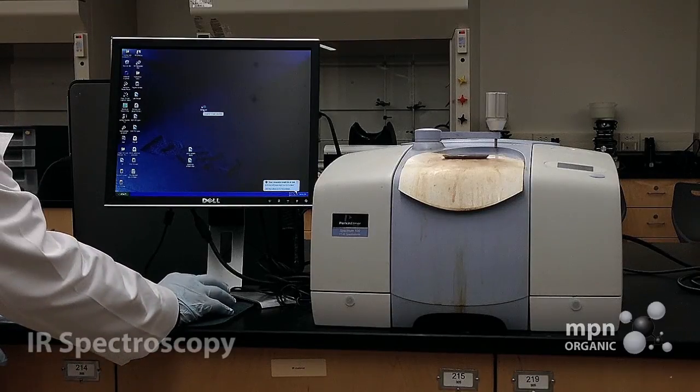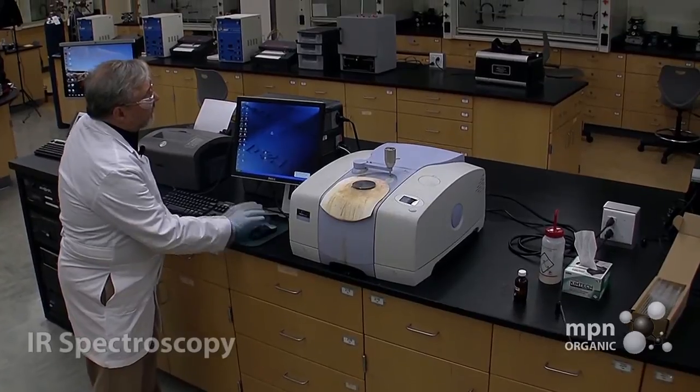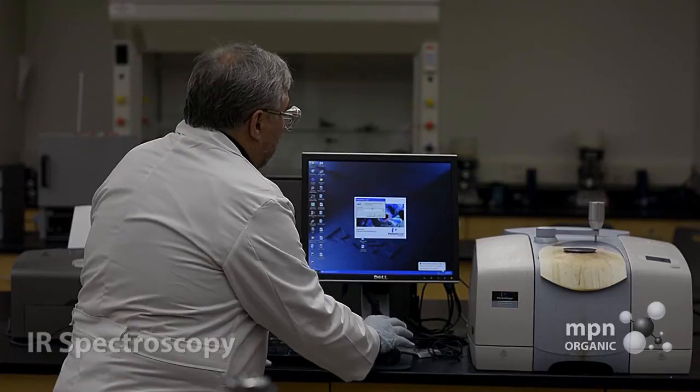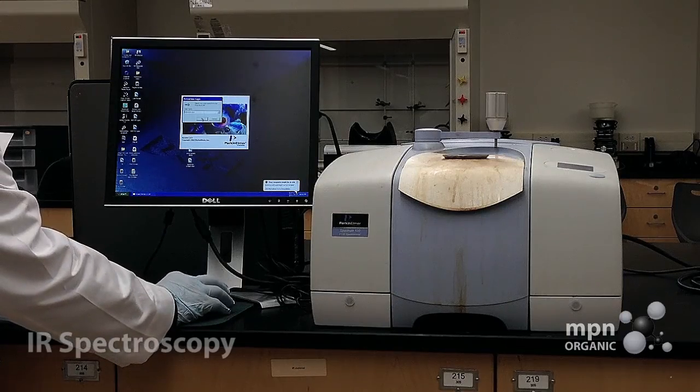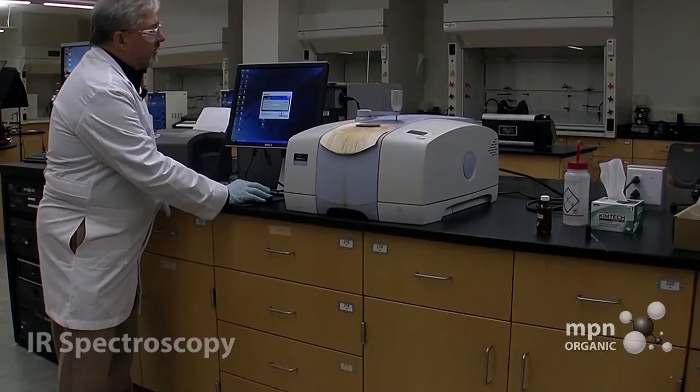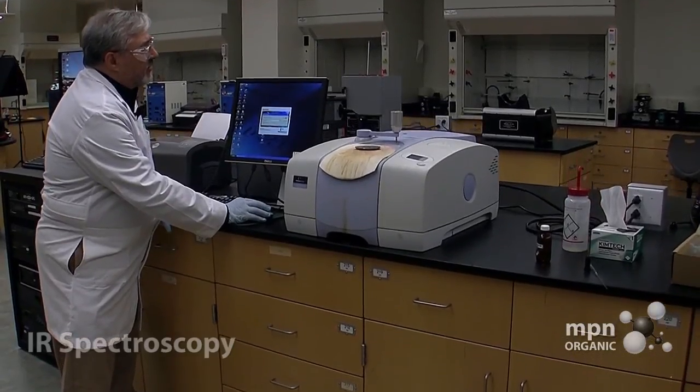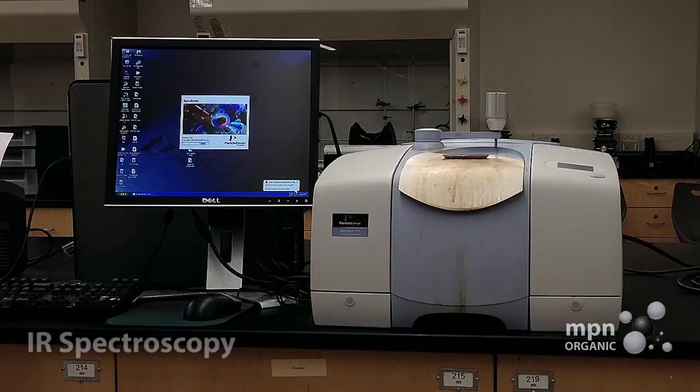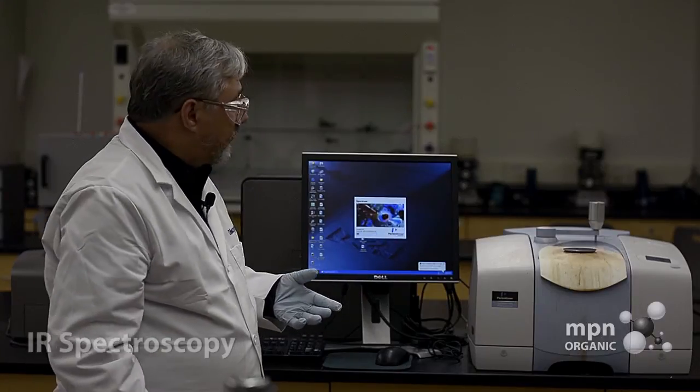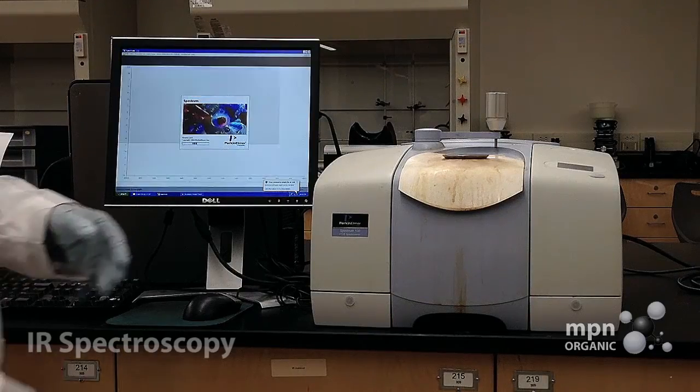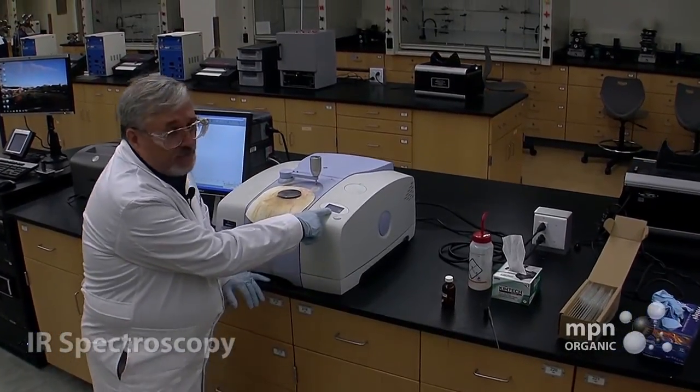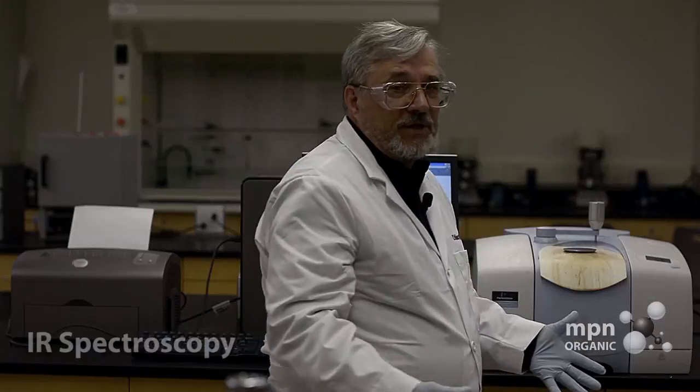And we come to this and it's going to ask you a couple of questions. You're going to say yes, I'm the administrator, and no, I'm not going to use the active IR assistant. And then it's going to come to the screen, which is going to record our infrared spectrum. Now over in this window here, it will say ready. You cannot take an infrared spectrum if it doesn't say ready.